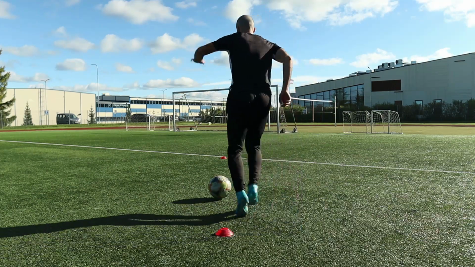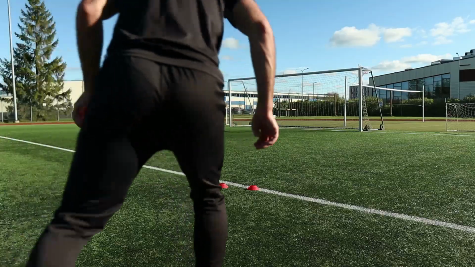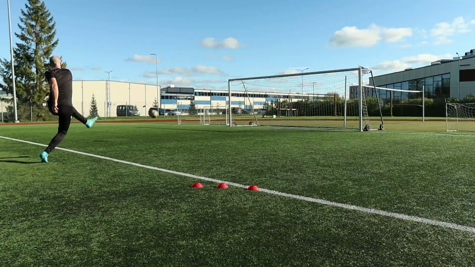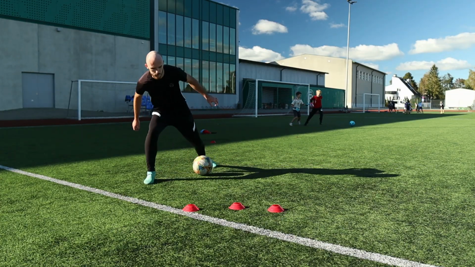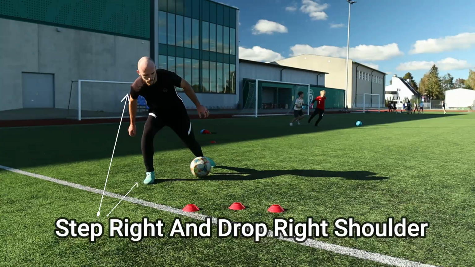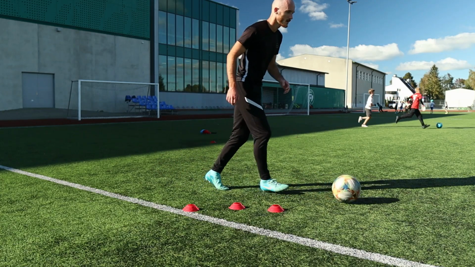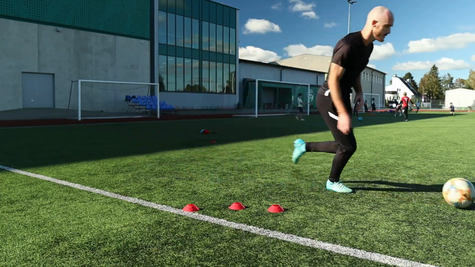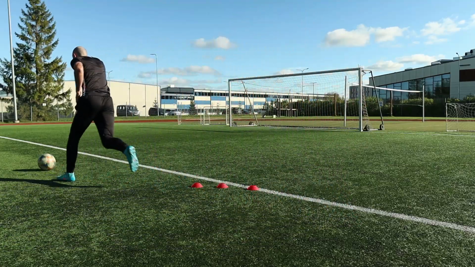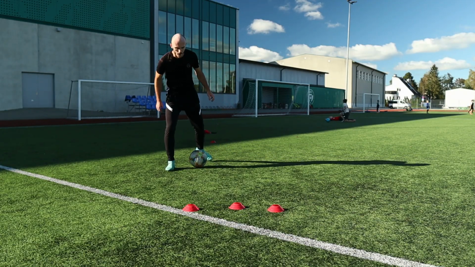You're going to start dribbling with your left foot. I'm going to set it up with the inside of my left foot, as you see on screen. Once I get close to the cone defender, I'm going to take a touch with the inside of my left, drop my right shoulder, so I'm going to step out to my right as well. And once I drop that right shoulder, I'm going to push the ball with the outside of my left foot across this white line and then shoot it into the far post of the goal.